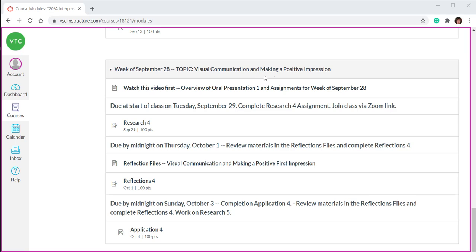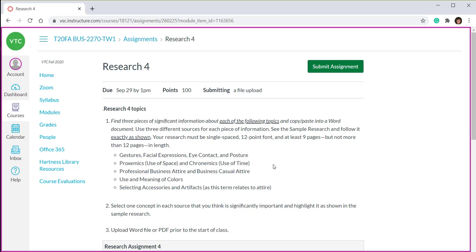So, first thing, our topic this week is visual communication and making a positive impression. So the big 55% chunk of our interpersonal communication is visual. So when we look at the research for topics, we'll see that they have all got to do with visual communication and how we communicate by the way we look. There are 5 topics, and the rules are the same as they have been, so no need to go over those anymore. I've been giving you feedback whenever you have turned in an assignment, so there shouldn't be any question about how to do these, so we won't spend any time on this.